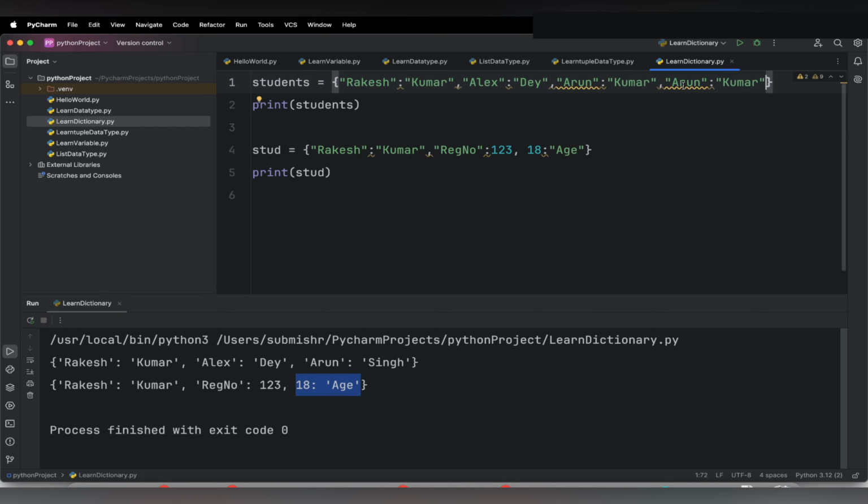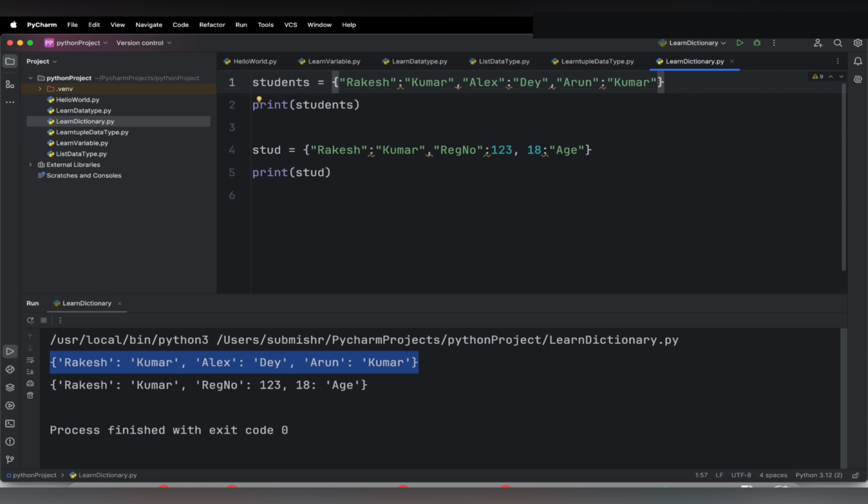See here, first of all, if you mouse over here, you see the dictionary contains duplicate keys Arun. And if you run it, you still see only one, you don't see two values here. So basically a key cannot be duplicated. So important thing to remember, values in a dictionary can be of any data type and can be duplicated, whereas keys cannot be repeated and must be immutable. Immutable means cannot be changed. Keys cannot be changed.